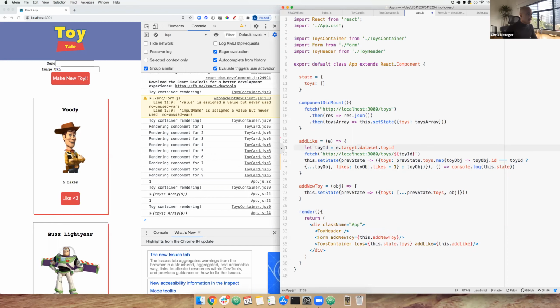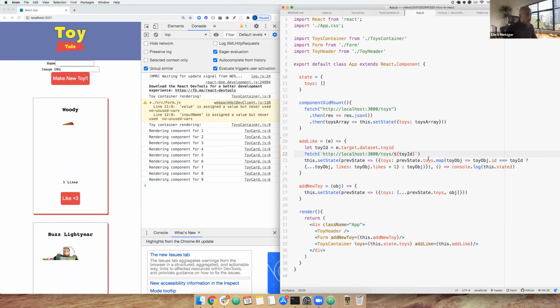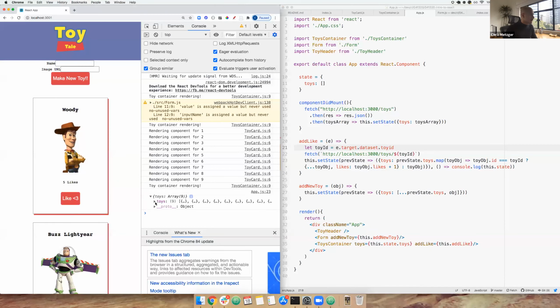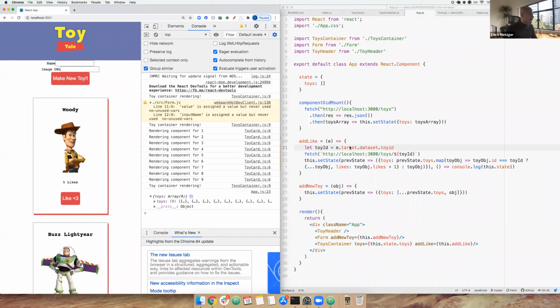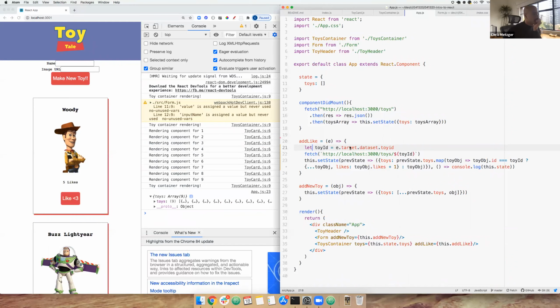So then toy object ID equals toy ID? Toy object likes, toy object dot state. Oh, what's going on? Oh, I think it's because the toy ID here is probably a string.